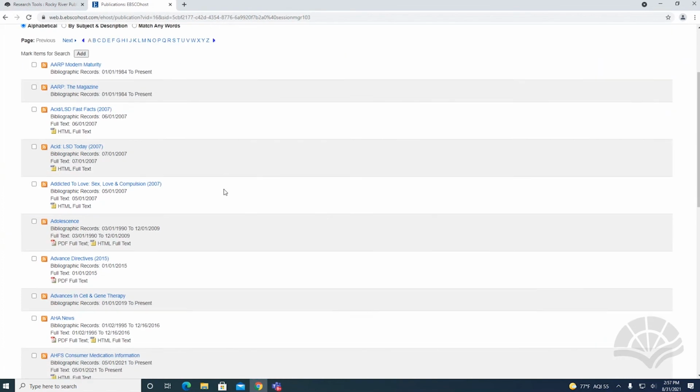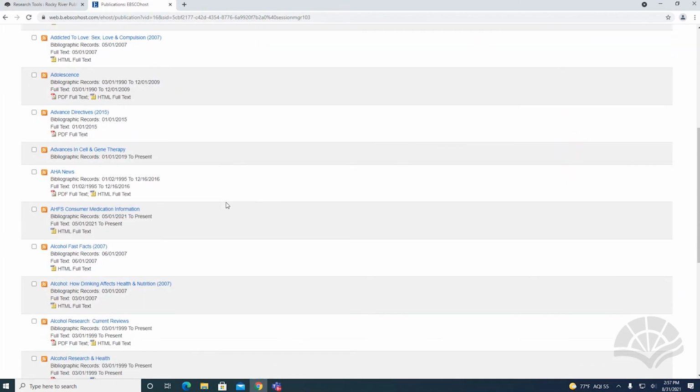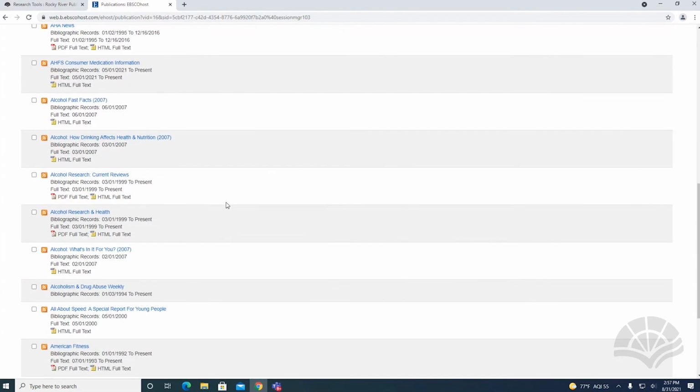But down further, as an example, here's one, I'm trying to get a good example here. It tells you the time frame that it covers. Okay, here's one that is called Alcohol Research. And it tells me that I have full text access back to March of 1999 to the present.